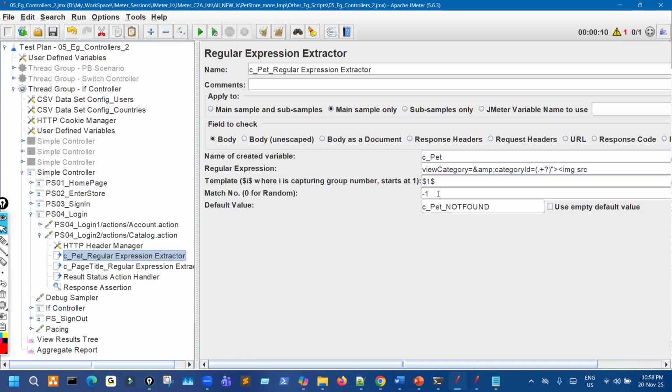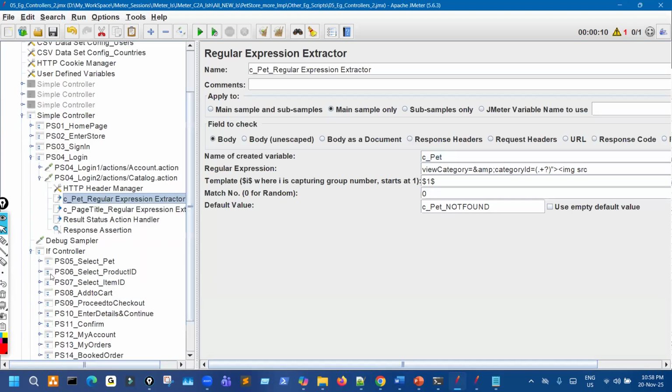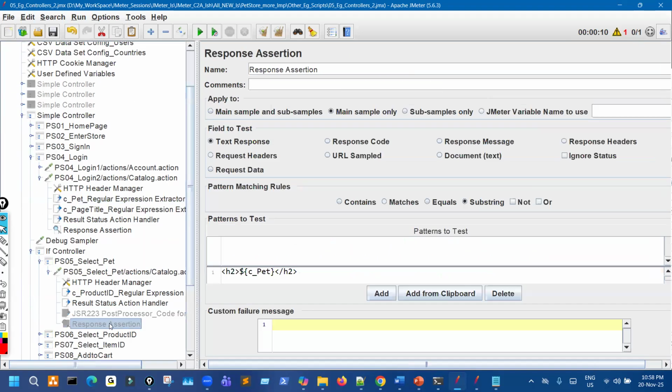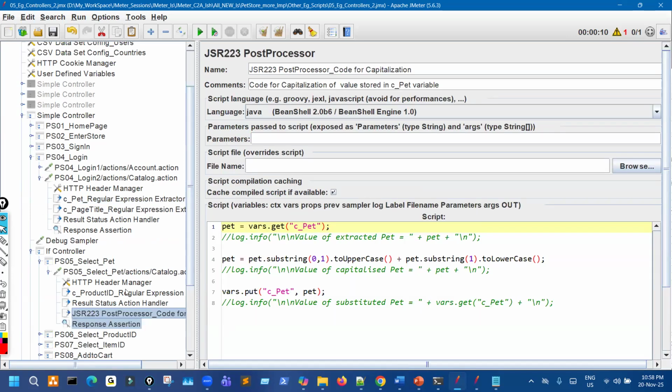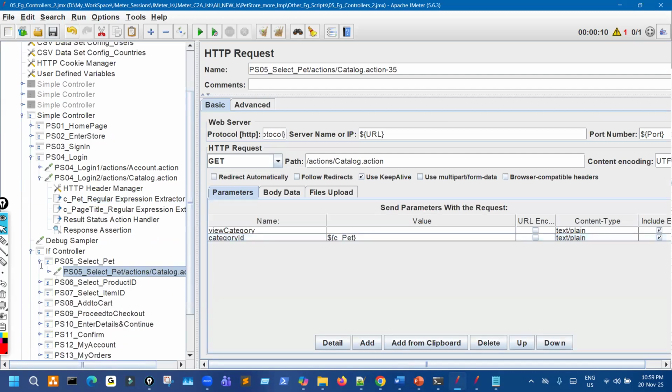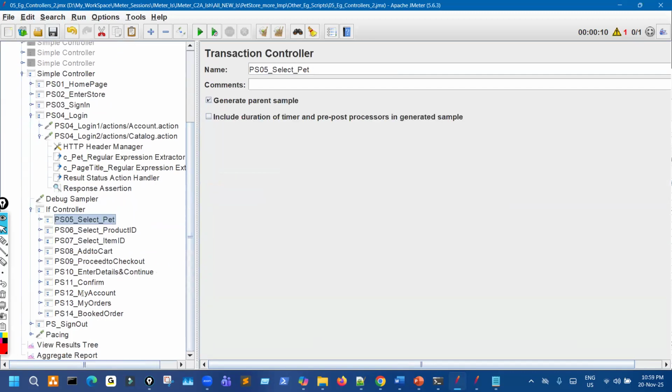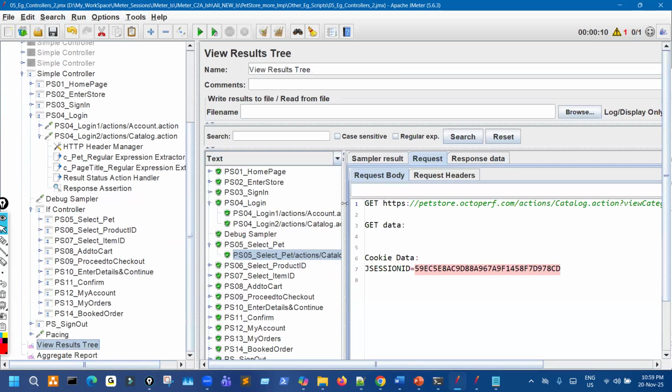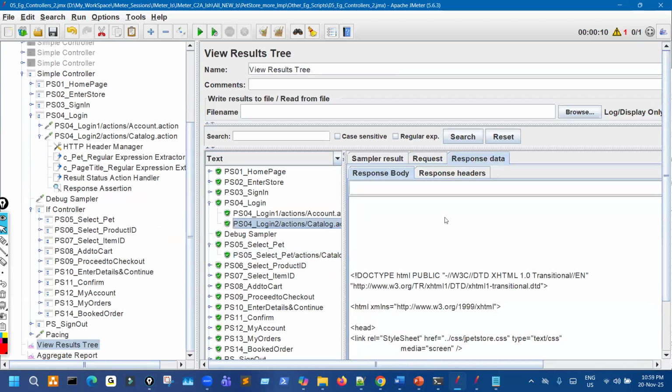So in this example, we are going to do a string comparison. The scenario for that is, suppose on login, when login is happening, there is a page title.